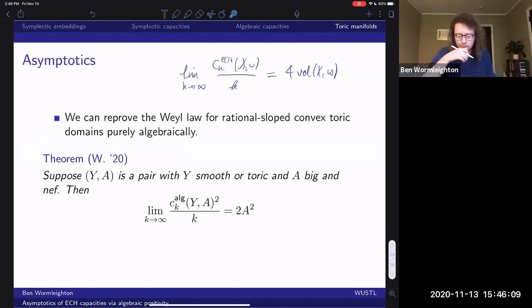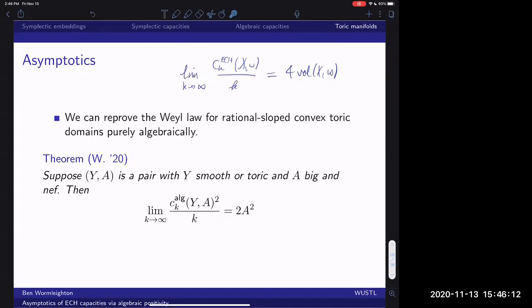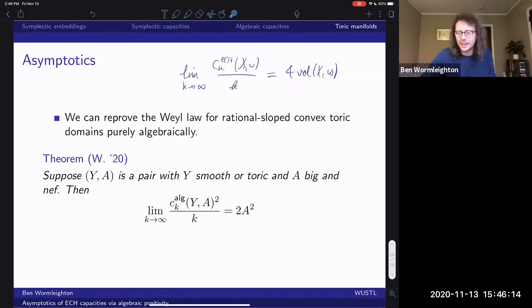A word on the proof of this. This is one of those situations where there are a few ideas which reduce it to a formal calculation on divisors. The key device here is the Hodge index theorem in the case where Y is smooth, and that tells us, at least for big k, what optimizers should look something like. And then we have to prove an approximation theorem saying that the R-divisors we pick up from Hodge index are close to Z-divisors, which were the things we were using in the optimization problem for algebraic capacities.